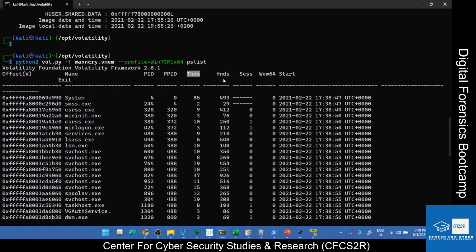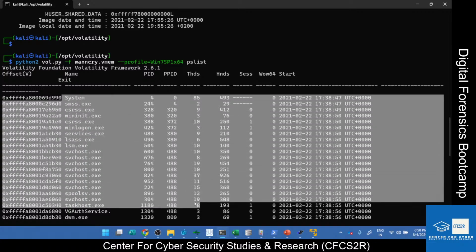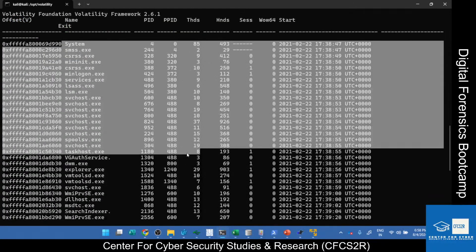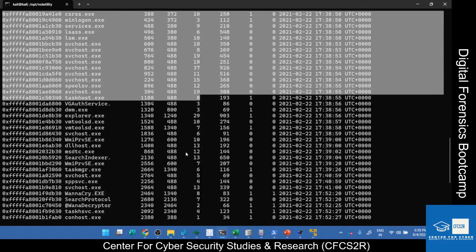It also shows how many threads are running, how many handles there are, and the start time. System is a process with process ID 4, and there is a separate executable smss.exe with process ID 244, but its parent is 4. There are a lot of options available to find the parent and child relationships.